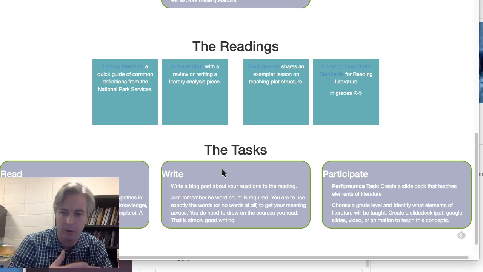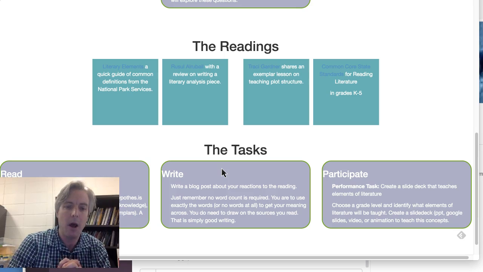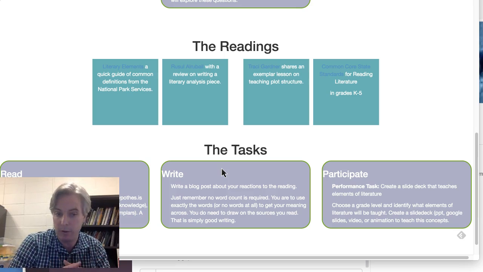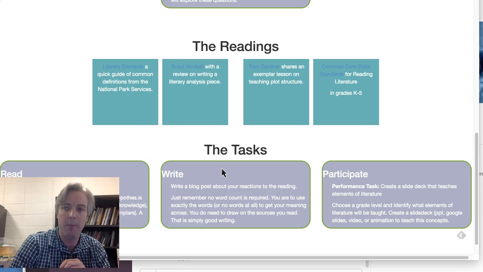It's like a PowerPoint or Google Slides, maybe in a video or Animoto, some progression where we cover exactly what needs to be learned. How do you do that? Well, the easiest thing to do, you could use PowerPoint, and then you can upload that to Google Drive and share that link out, or you just use Google Slides and embed that. But I will cover that in a tutorial probably on Friday. I'll have time to do that.